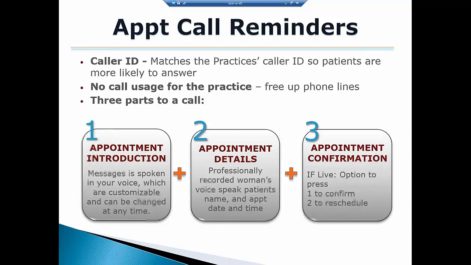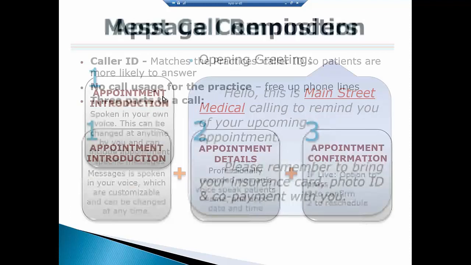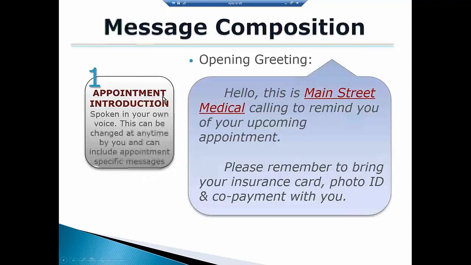So in the first part here, you would have like a pre-recorded message. Maybe you would have a script. We also have templates that you could use to go by if you don't know what to say, but usually what you usually say when you call them, hello, this is Main Street Medical calling to remind you of your upcoming appointment. And then you can say whatever message you want, like please remember to bring in your insurance ID or copay. So this could be your main thing, whatever you want to say.